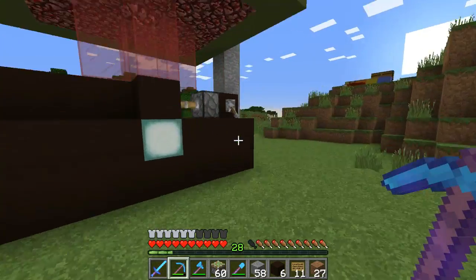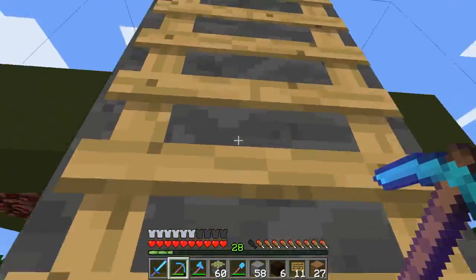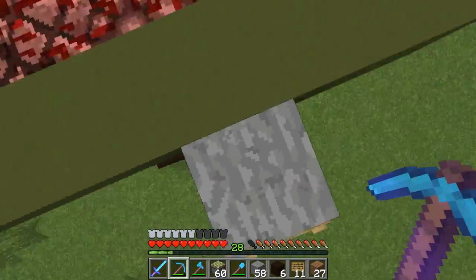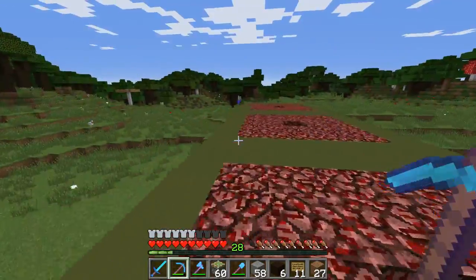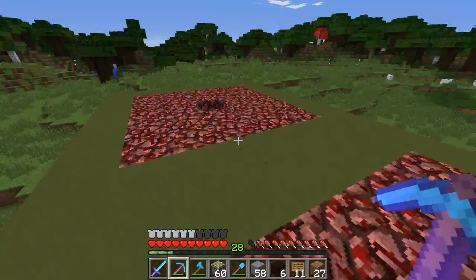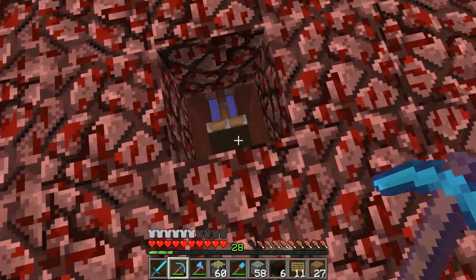Alright, quick little progress update here. I got the first 4 cells in. You just jump up on the top here. This is obviously a temporary ladder. I'll incorporate something into the design once I have all 3 rows in, but yeah, all of them are in there. They're just going to drop in on those little platforms.